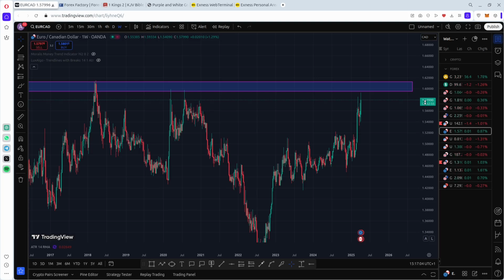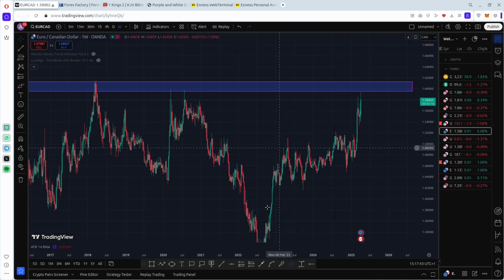That means currently the price is the equivalence of 1 euro to CAD. 1 euro is equivalent to 1.58004 CAD, okay? That's the current conversion rate from euro to CAD. So now, in terms of the pip value which we mentioned here, if you're calculating manually, you need to calculate the pips moved, but I'll show you how to calculate it a little bit faster than this. So this is just one way of doing it.